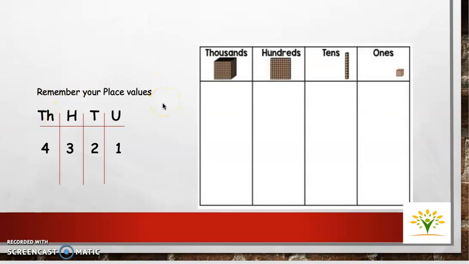Guess what this is? This is your place values. It shows you where to place numbers, right? So you have your thousands, your hundreds, your tens, and your units. When you were in primary 1, you did tens and units, and then in primary 2, you did hundreds, tens, and units. Now you're dealing with thousands as well. That's excellent. You need to know this because it will help you in your multiplication.